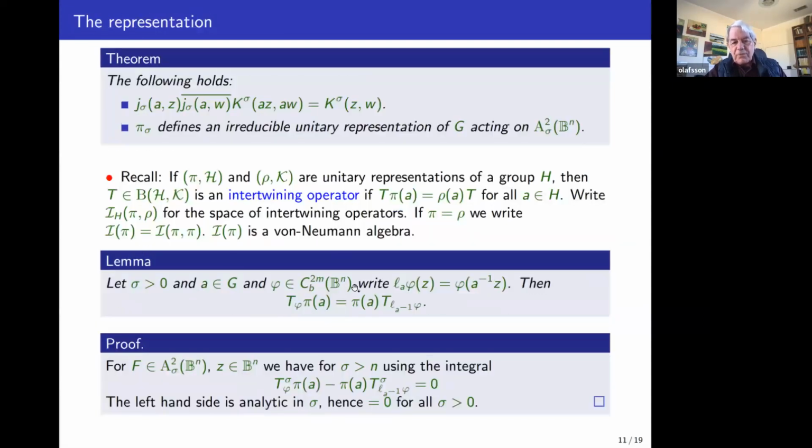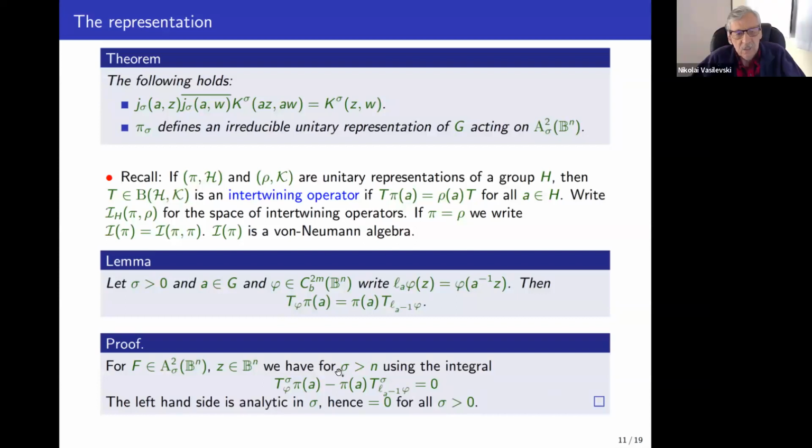Okay, so what one then shows is that for big sigma, this relation here holds. If you take your Toeplitz operator, you let the representation first act, and you are back in the Bergman space, you apply the Toeplitz operator, or you can do it the other way around, first the Toeplitz operator and then the representation. What comes out is that you have to look at the action of the group on the symbol. This was proved in the paper that I wrote with Raul and Matthew, but later I have seen that a lot of people have done similar things. Suarez, for example, it shows up in his work, and this is a very important relation that tells you exactly how the two actions relate: the representation and the action on the symbol.